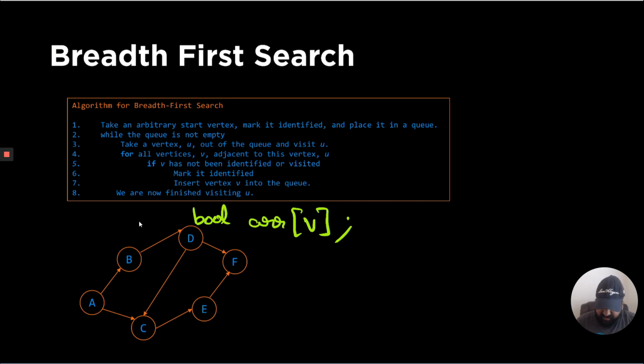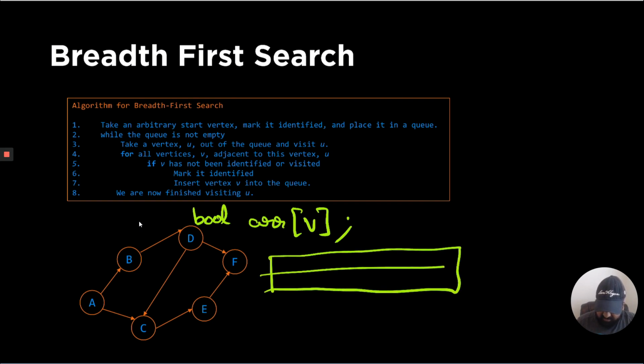Let's say we have this array or map that stores all the vertices: A, B, C, D, E, and F. Initially, all of them will be false, because we haven't visited these vertices.